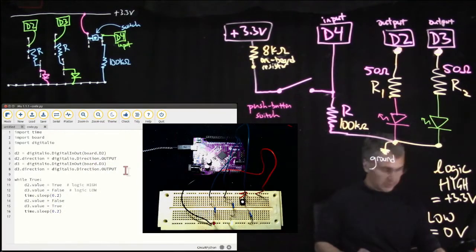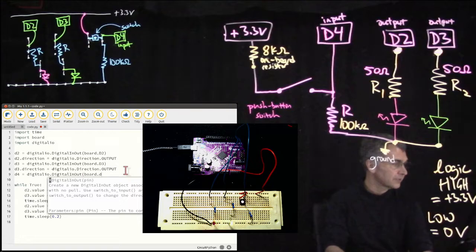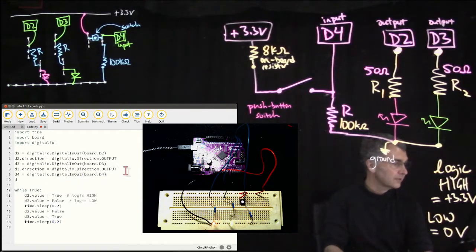So we're going to say D4 equals digitalio.DigitalInOut(board.D4). D4.direction equals digitalio.Direction.INPUT, and then we're going to say, if... I'm making this up as I go, I really am.